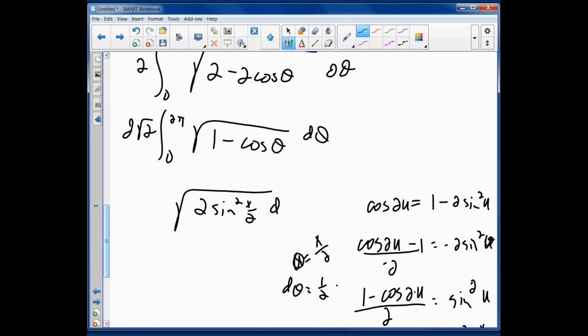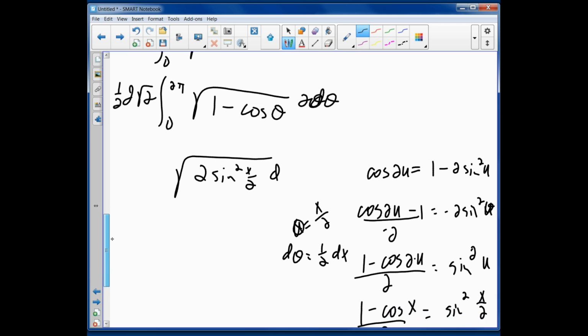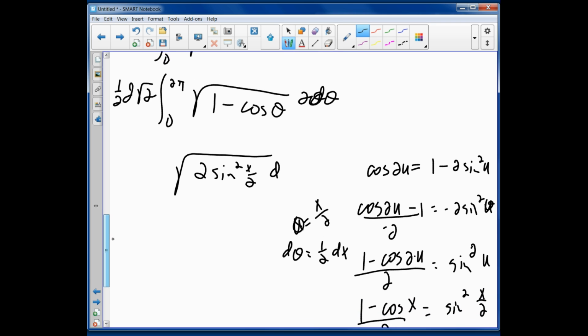Now for the x over 2, what did you do to the cosine side? I'll put x over 2 times 2 is just x. Oh, so I just did it too, okay. Is it from 0 to pi now? Yeah, and these are thetas. Now it'd be from 0 to 4 pi.